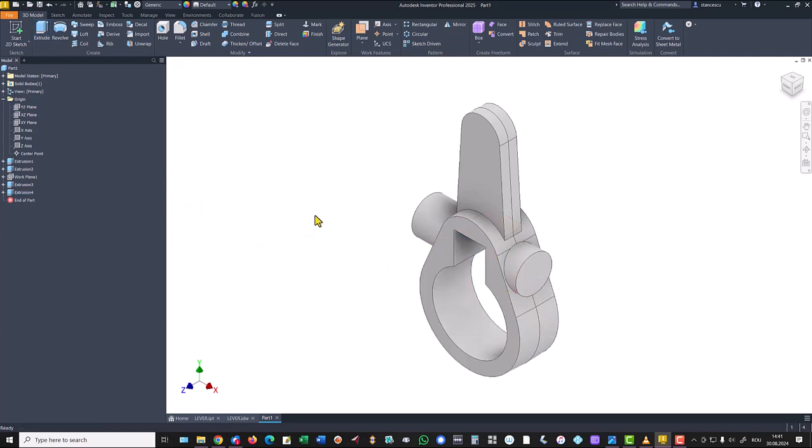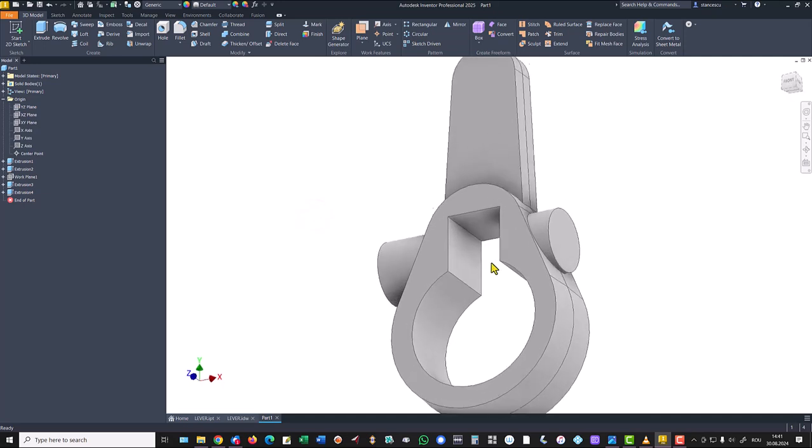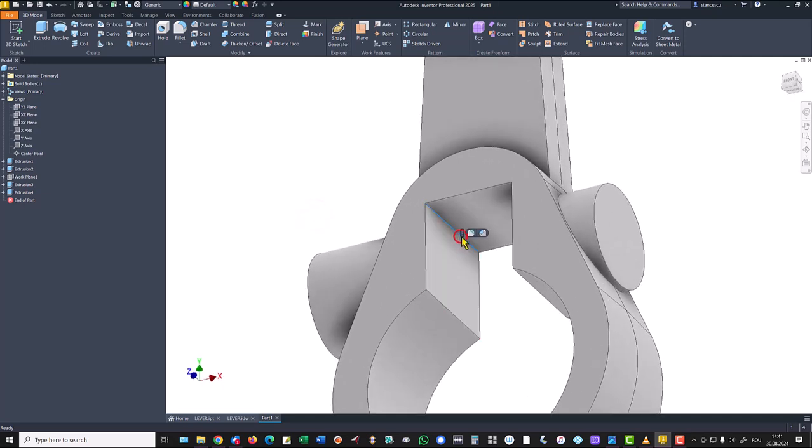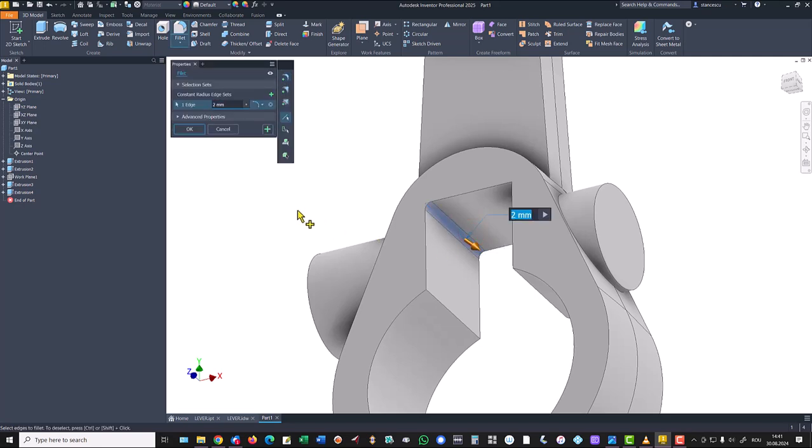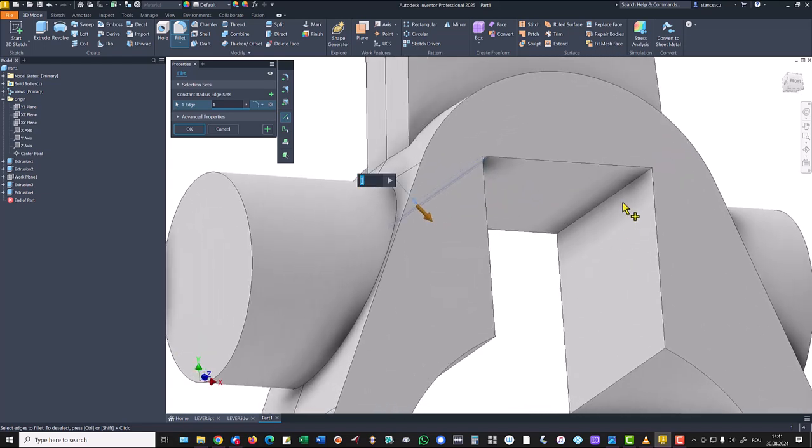Okay. We don't forget that two fillets of 1. We click on an edge and we place dimension of 1 millimeter.